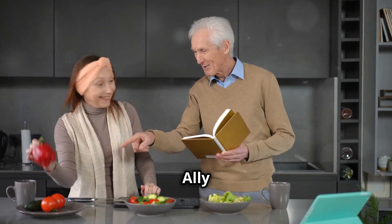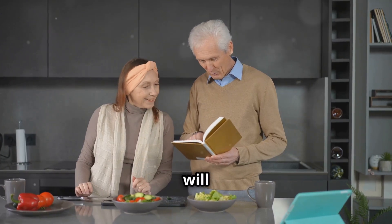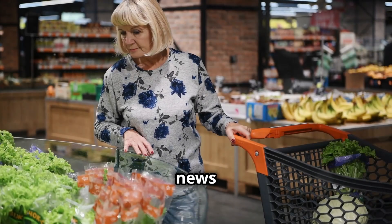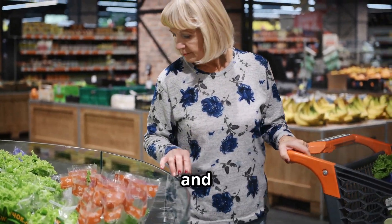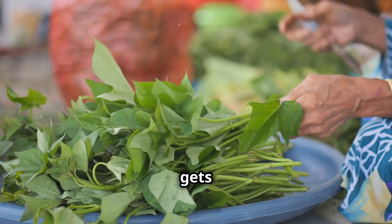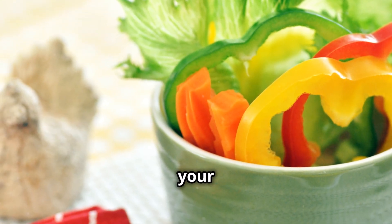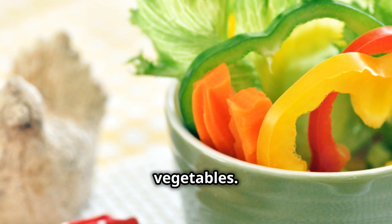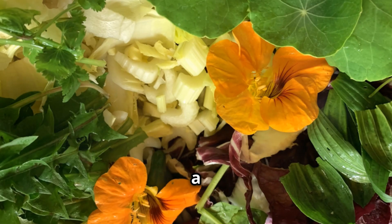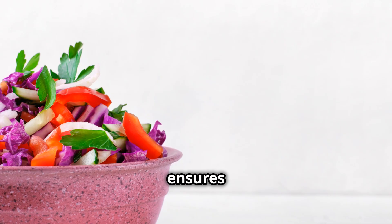Food as your ally: practical tips for a nutrient-rich plate. You can combat nutritional deficiencies and boost your health with simple dietary changes. By making mindful choices, you can ensure that your body gets the nutrients it needs to function optimally. Embrace the rainbow — fill your plate with colourful fruits and vegetables. They are packed with vitamins, minerals and antioxidants. Aim for at least five servings a day, as each colour represents different nutrients, ensuring a broad range of benefits.